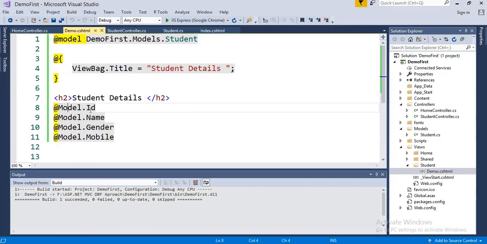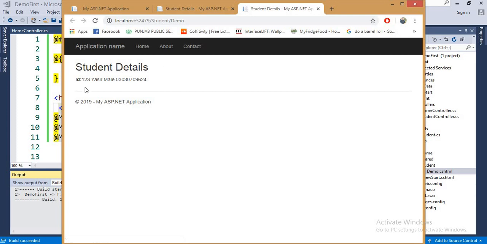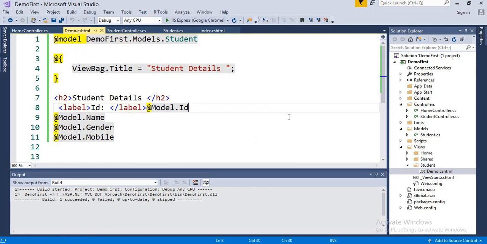To format it, you can use heading or anything, like you can say the label ID is, and if I rerun it, ID is, the label tag is being used over here, and then you want to enclose it in a bold tag or something, like you can do it. But let me place an HTML break here and let me format the output to something more meaningful.